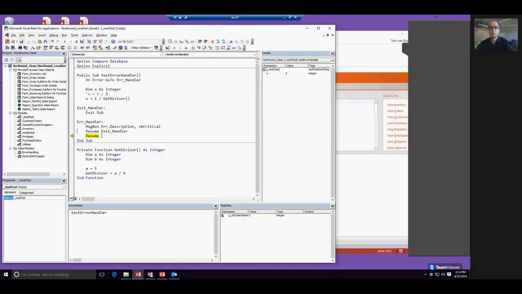And this resume statement is normally never executed because there's a guard just above it. But if you drag your instruction pointer here and step again, let's go back here into step, it will indeed jump to whatever line actually caused the error.